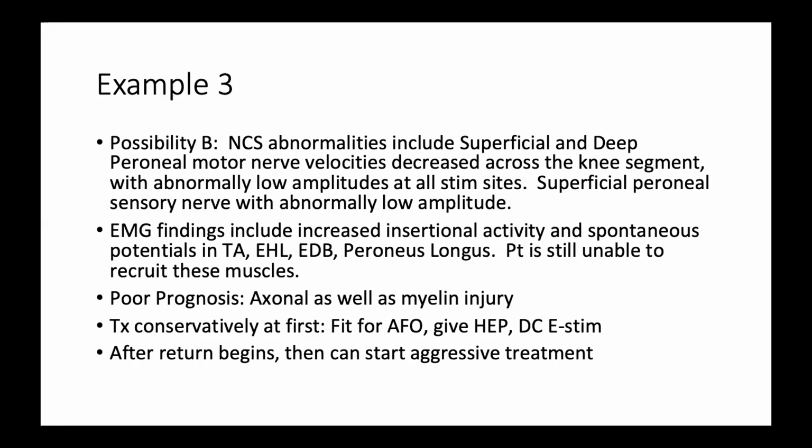Then once he starts to get more volitional potential, when he starts to show more strength returning on his own, then you can progress to the more aggressive phase. That's what happened with this patient. I treated him when I was still working in orthopedic practice, and we did the EMG, and it showed these findings. For the first couple of months, I treated him once a week, and got him his AFO.